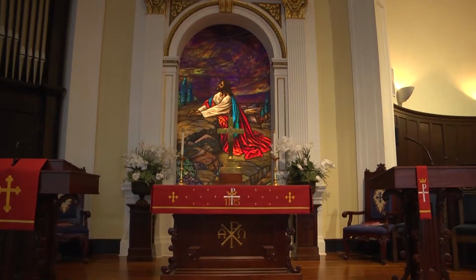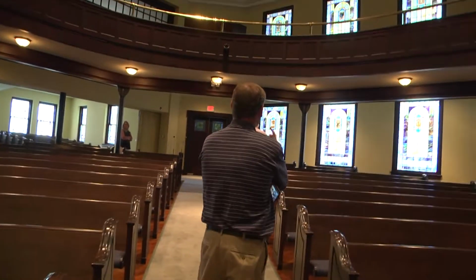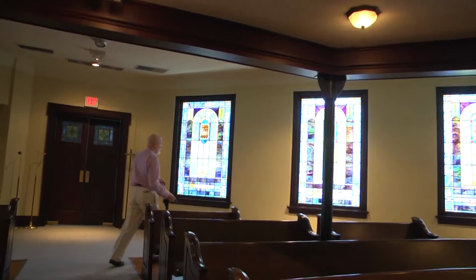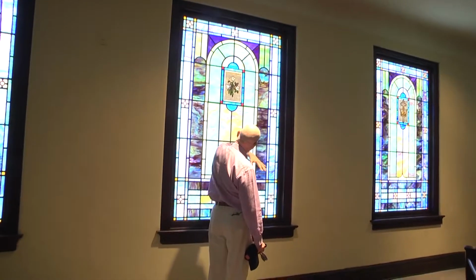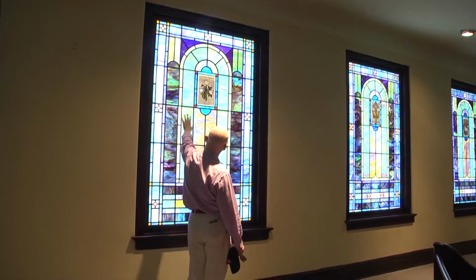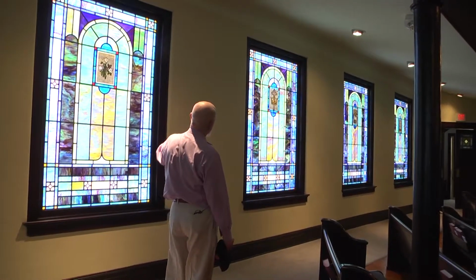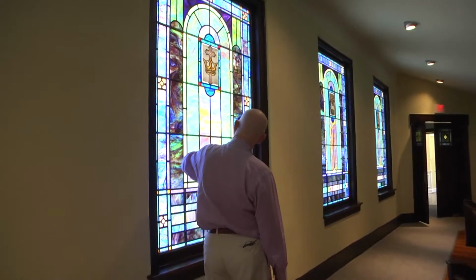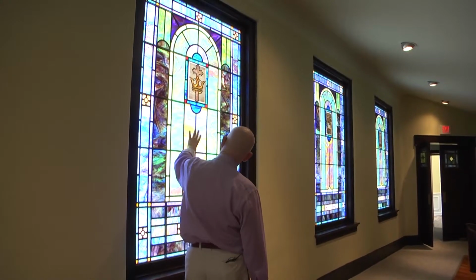And so when you see colored glass like this that's solid and opaque, one of the reasons it's that way is because you're controlling the glare of the sunlight. We're going to see some other stained glass windows where we can talk about sunlight, but the benefit of having this as a solid surface, in a sense, it's not transparent so much, it lets light through, it's translucent, but it stops the glare. If you had these windows here and it was transparent glass where it was clear, it would be so hot with the sun right now, with this radiation coming in, that it'd be hard to heat and cool this building. It'd certainly be hard to keep it cool. So the opalescent glass stops the sunlight from being too glary, but it also darkens the room a little bit, and it provides color and design.